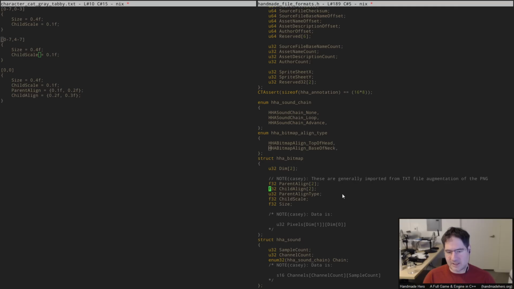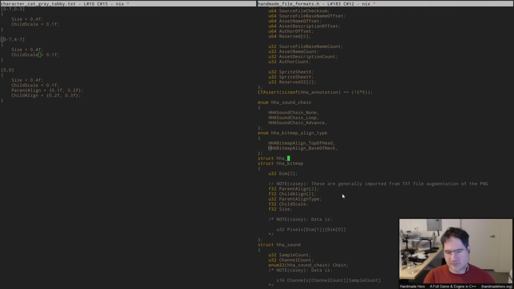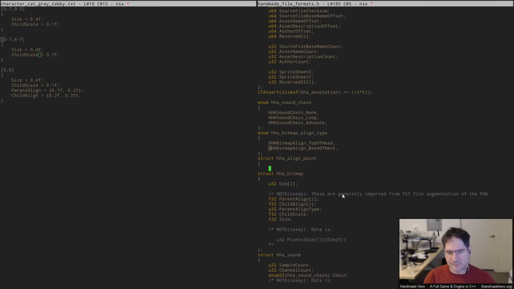So we could essentially say, okay, there's an HHA alignment point, and an alignment point actually has a lot of information on it.